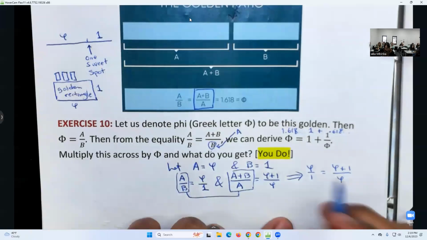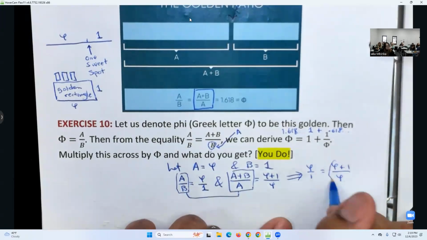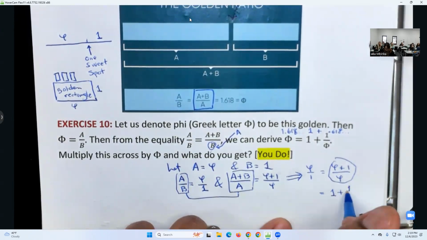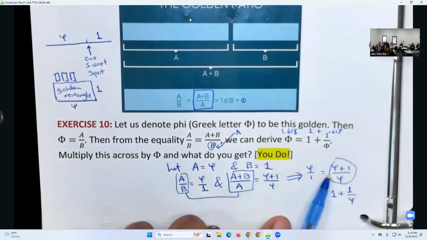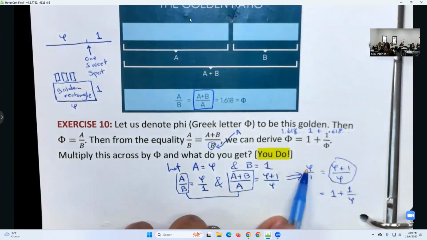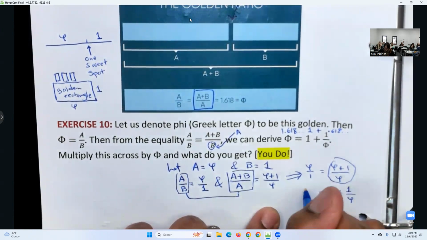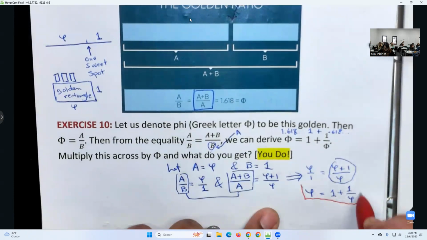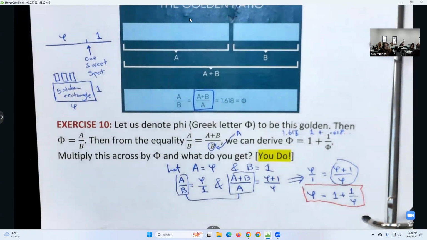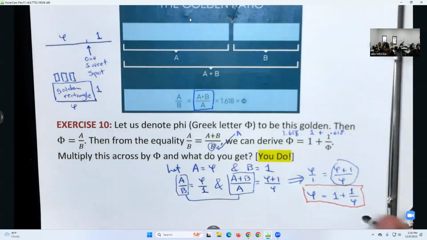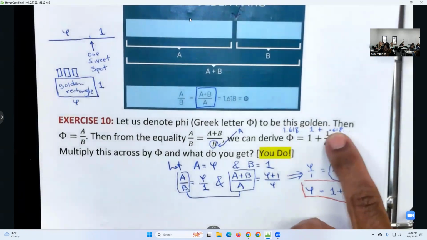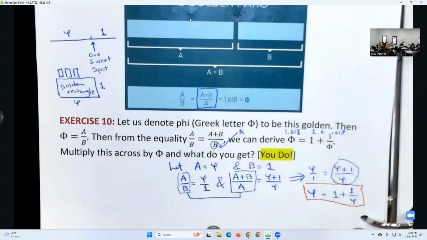Now hold on to your socks, even if you're not wearing any. What is this fraction? Well, I can write the right side as 1 plus 1 over phi. I just split up this fraction into phi over phi, which is 1, and 1 over phi, which is that. And on the left, I can get rid of my denominator because it's not really there. And voila, this is a proof that the reciprocal of phi, 1 over phi, is the decimal part of 1.618. Just that stuff, the decimal part. And that's beautiful. That's beauty number 1.